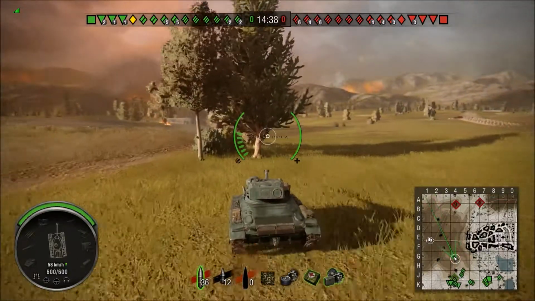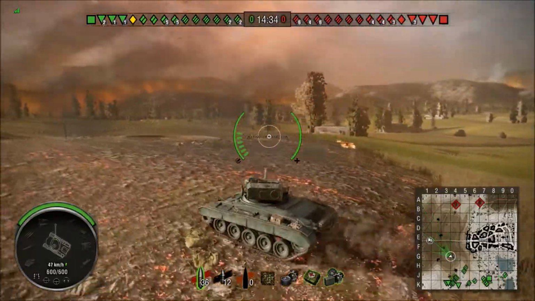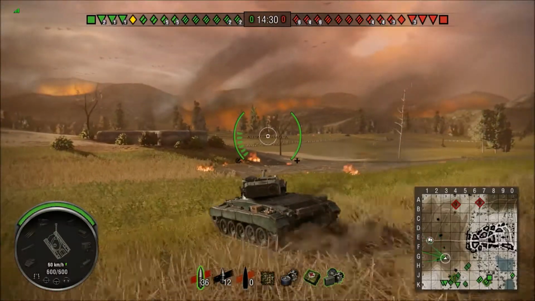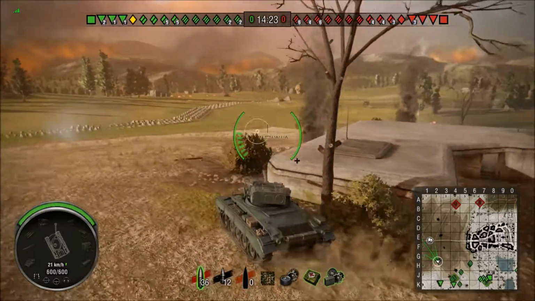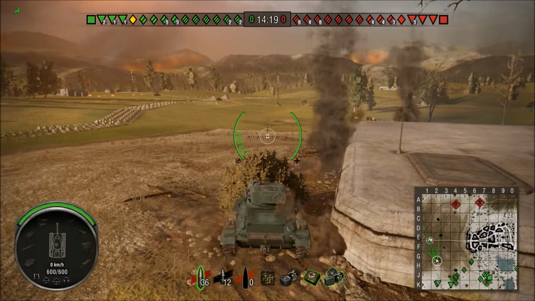In the AMX Chaffee, in your light tanks, you can't always be a damage dealer. Sometimes you got to play the support role and do some spotting, and that's what we're going to do here. We're going to try and get ourselves into some positions to spot the enemy tanks, get some assistance damage, stay alive. It only takes 1 or 2 hits from tanks at Tier 8 to take you out.